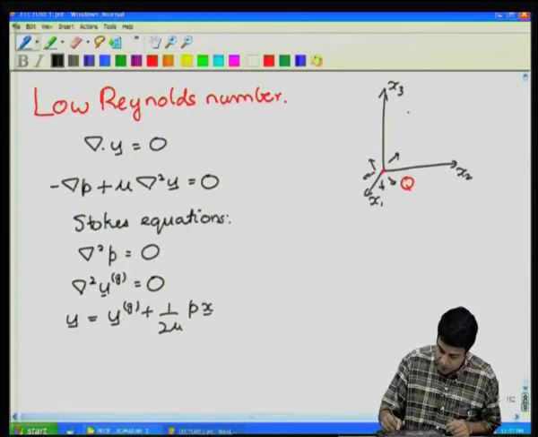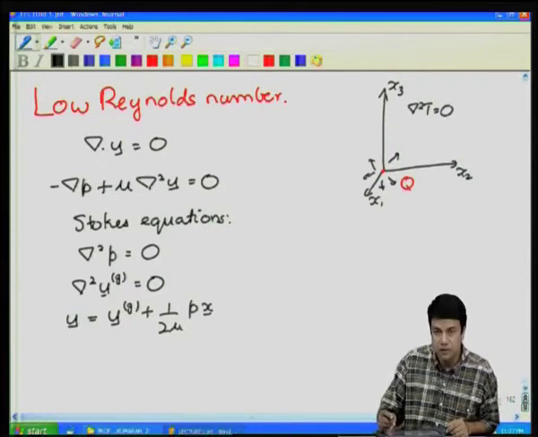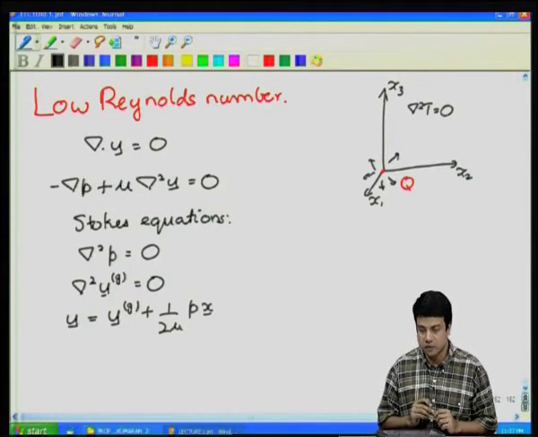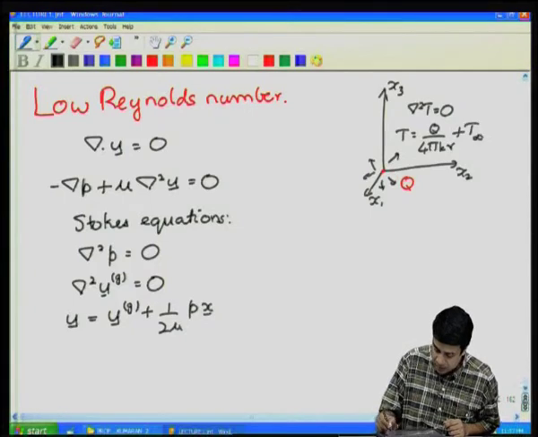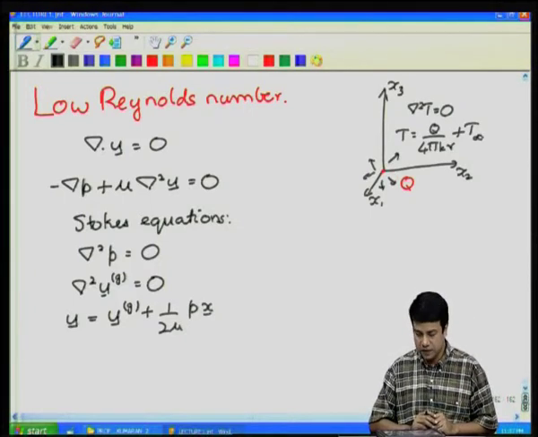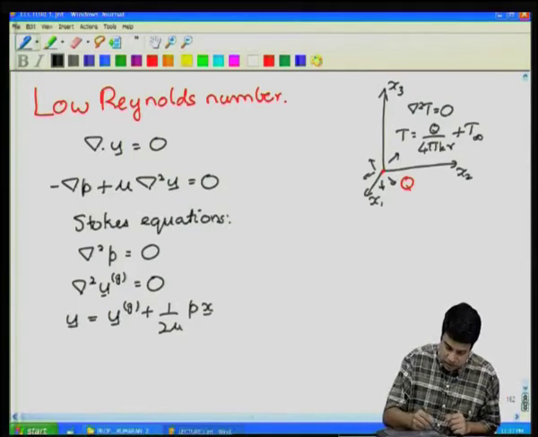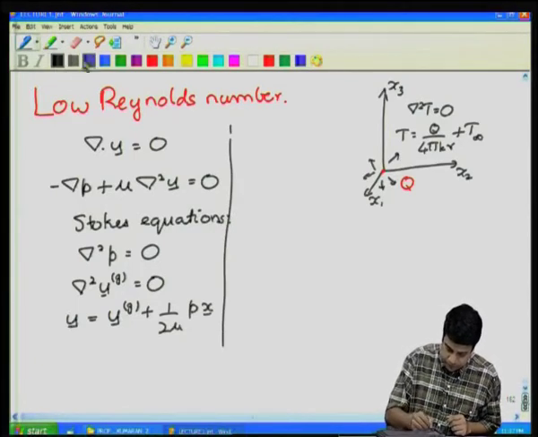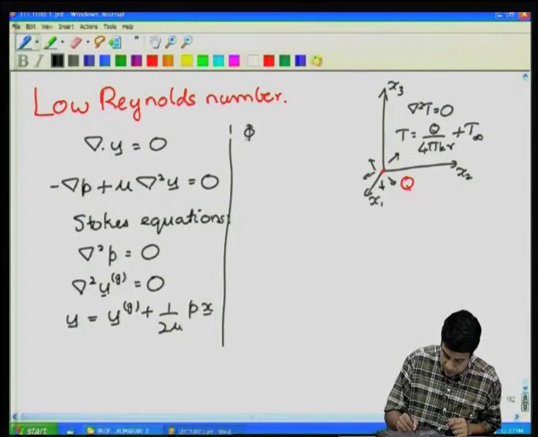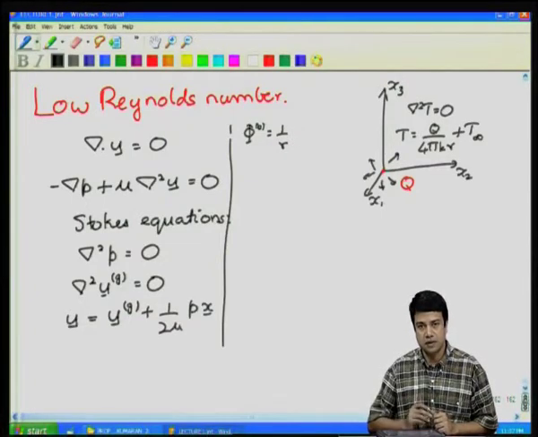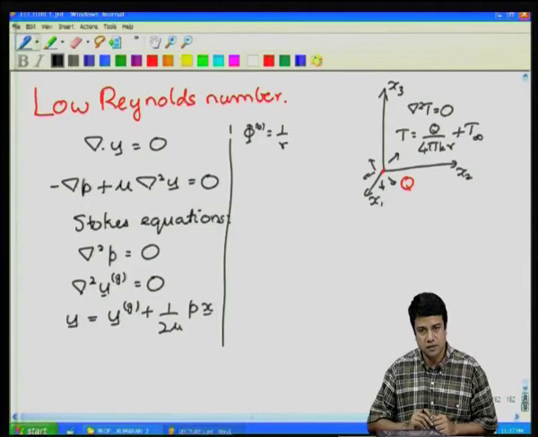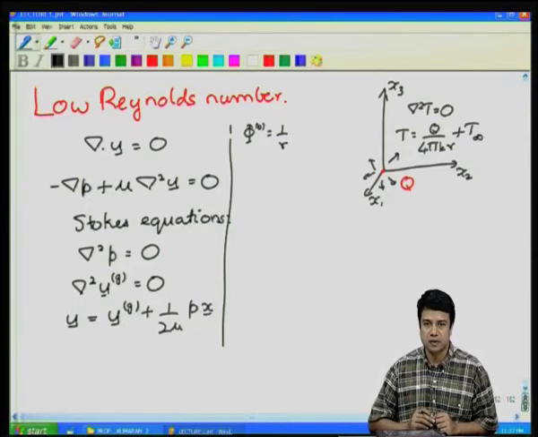We have to solve del square T is equal to 0 in the absence of convection around this point source. The solution for that is T is equal to Q by 4 pi k r plus the temperature far from the point source. Therefore, the fundamental solution of the Laplace equation for this case is equal to 1 over r, a constant divided by r, but of course, we are specifying these solutions only to within a multiplicative constant.